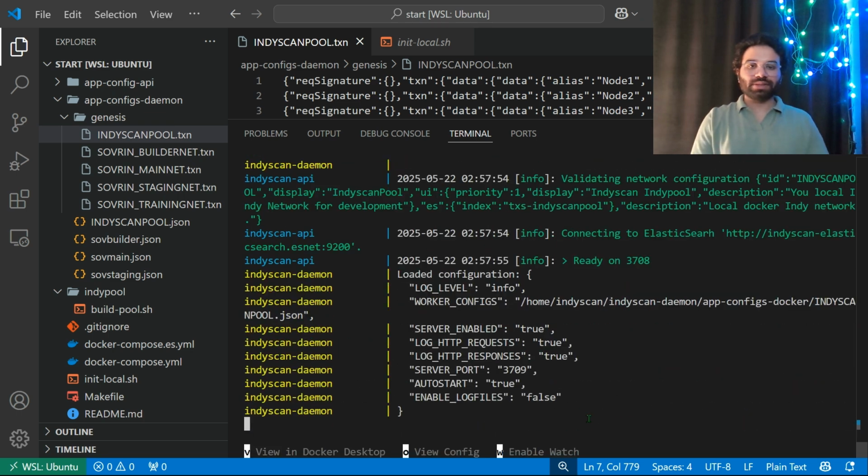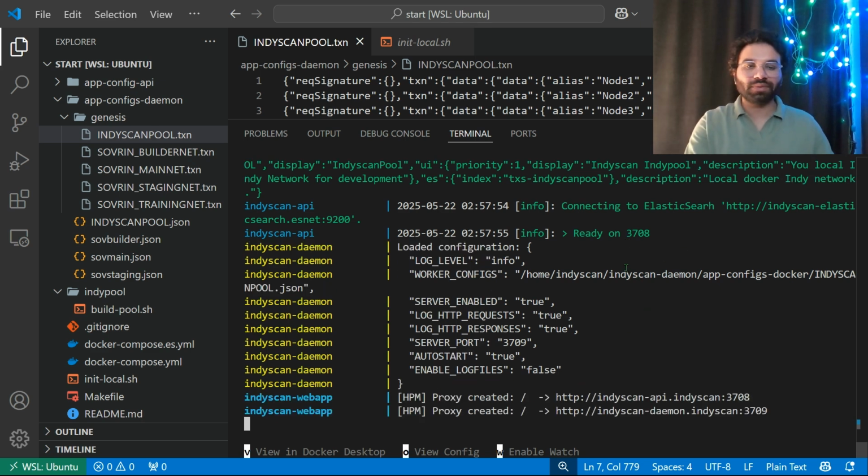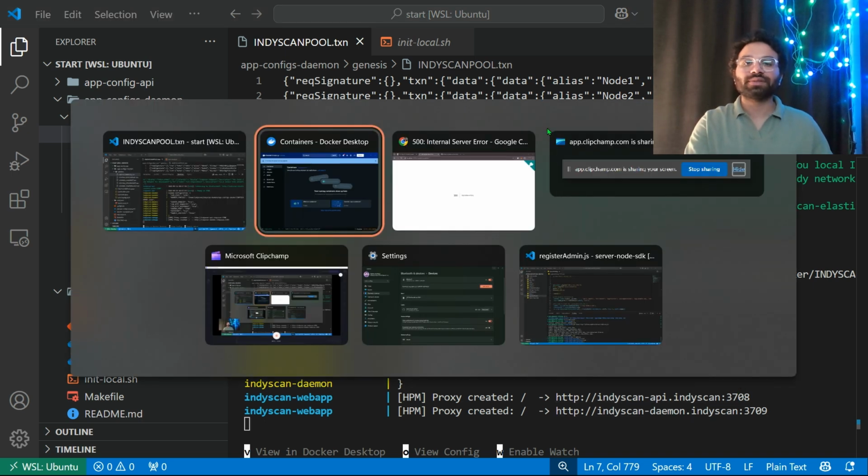Let's wait for a minute. It will take, I think, a few seconds to around one minute to get it up properly. API is running on 3708.